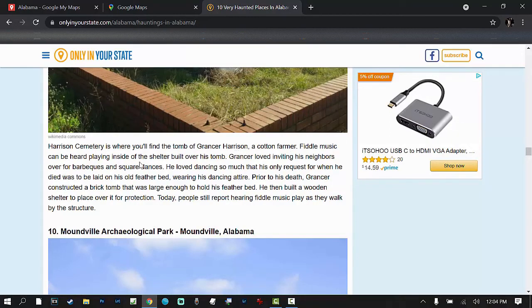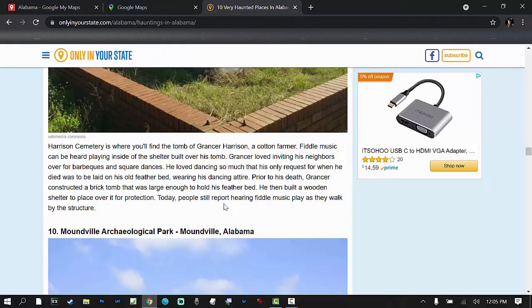Yeah, you can hear fiddle music being heard inside the shelter built over his tomb. He was constantly inviting his neighbors over for barbecues and square dances. He loved dancing. His only request when he died: be laid on his old feather bed, wearing his dancing attire.